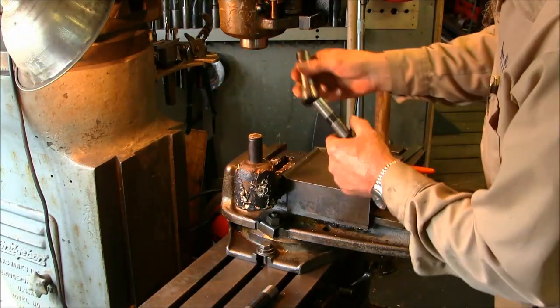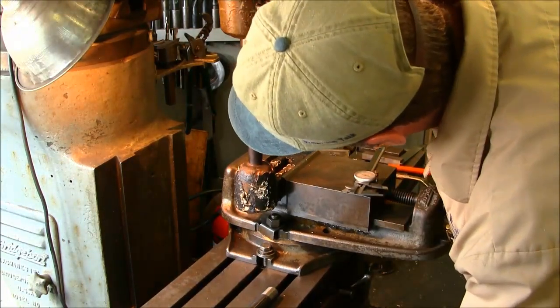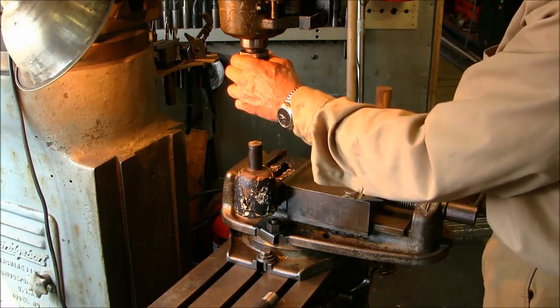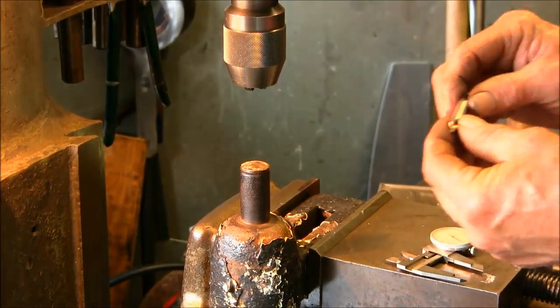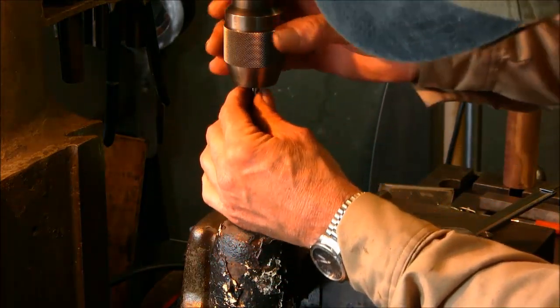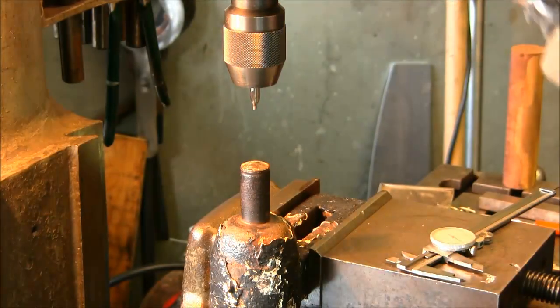Maybe. Sometimes you put the collet in, sometimes you just got to move the table down. Alright, I just bought a few center drills last week. I've already used up my lifetime supply. There we go.